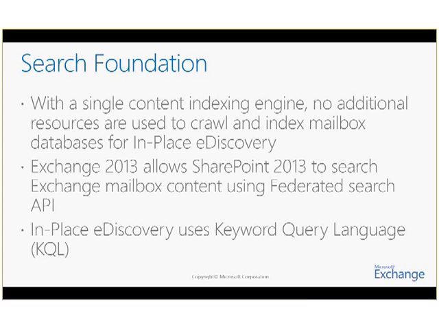Now, in-place e-discovery uses keyword query language, which is a querying syntax similar to the advanced query syntax language used by Instant Search in Microsoft Outlook and Outlook Web App. So users familiar with AQS will be able to easily construct powerful search queries in KQL to search the content indexes.